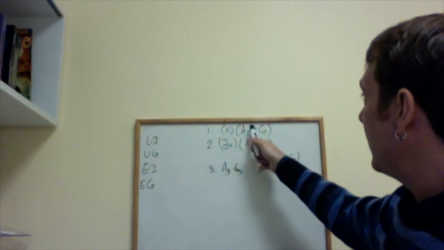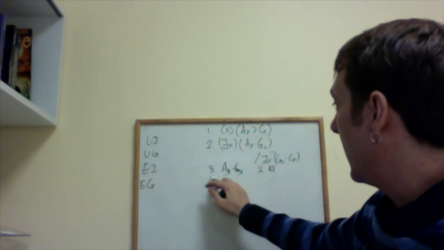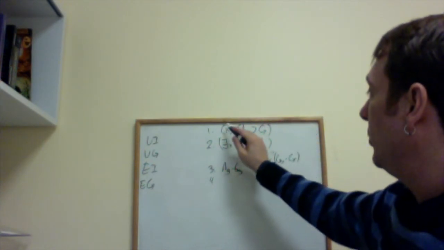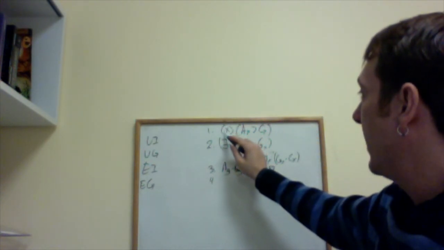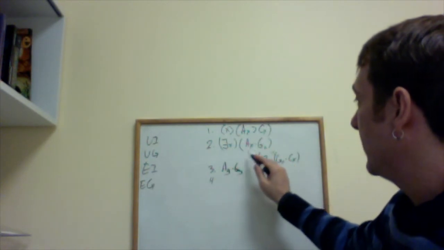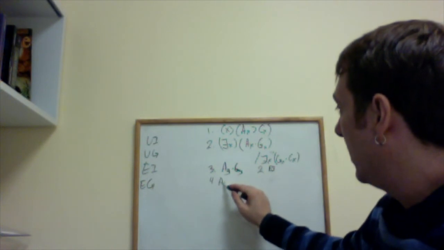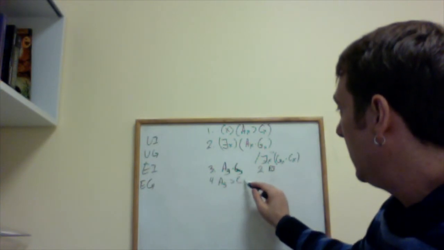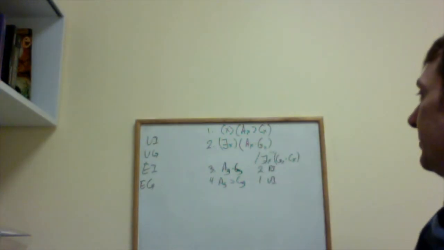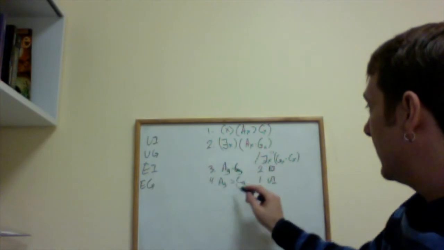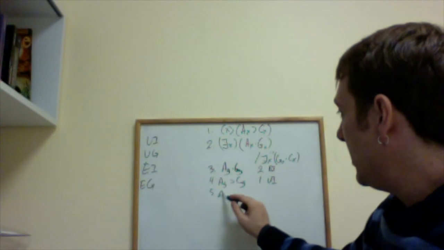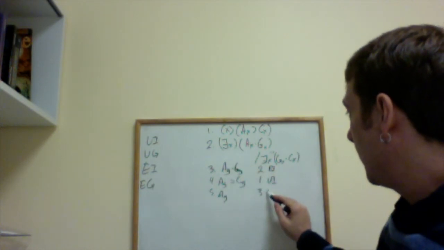But now we can instantiate our first premise. So we write down line 4 here, AX horseshoe CX, and we can write down anything because this says it's true for every object in the domain of discourse here. So if it's true for every object, then it should be true for the thing we just named, G. So we can write down AG horseshoe CG, and we got that from line 1 by universal instantiation. Okay, so now we can simplify. We write down line 5, and we get AG. And we got that from line 3 by simplification.